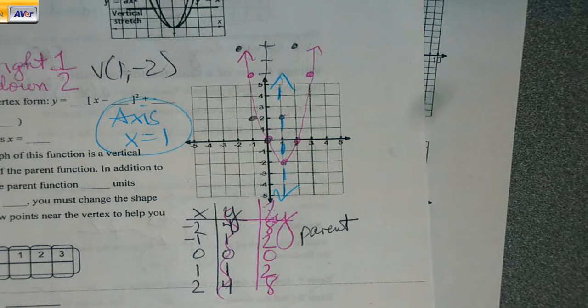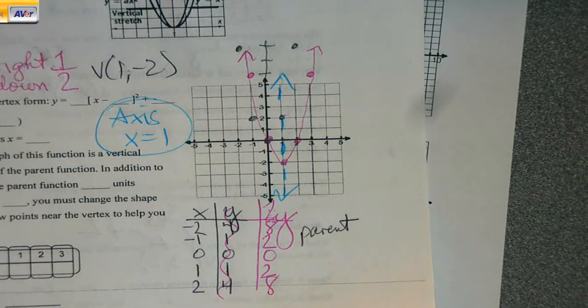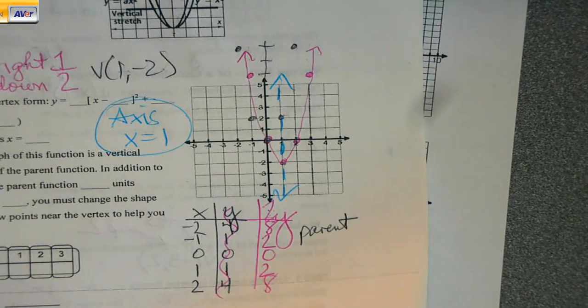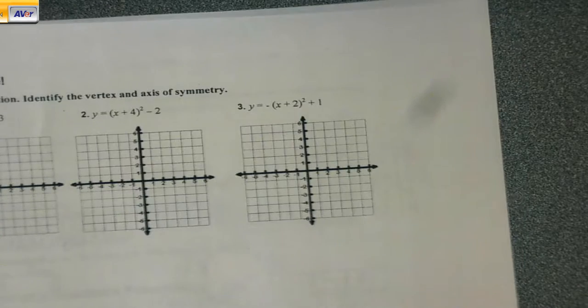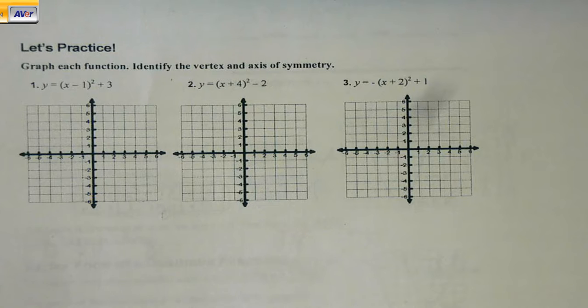So speaking of practice, who needs practice? Well, we need practice. So I want to show you a couple of them on the back that throw a couple of twists in. Want to make sure we've covered those. And then I'm going to kind of give you some time to work with some things here. So if we flip over, all right, so we're going to graph. We're going to find the vertex. We're going to find the axis of symmetry.